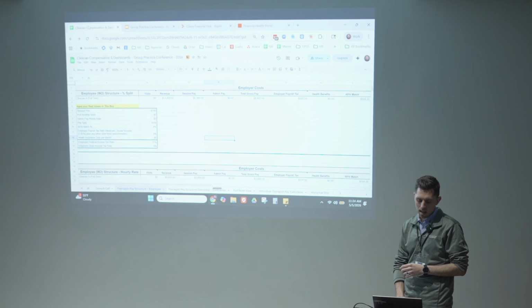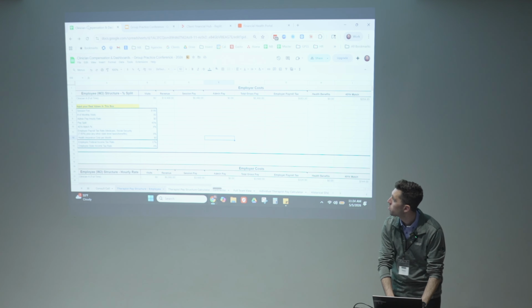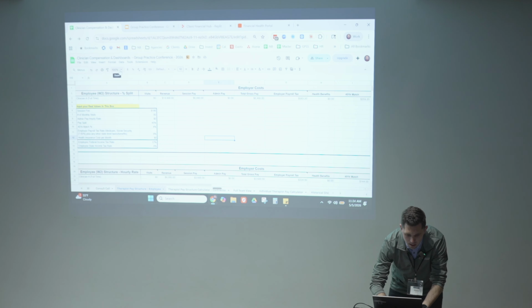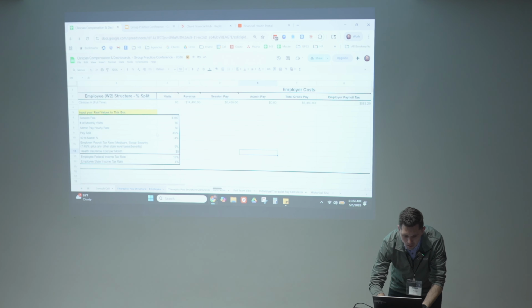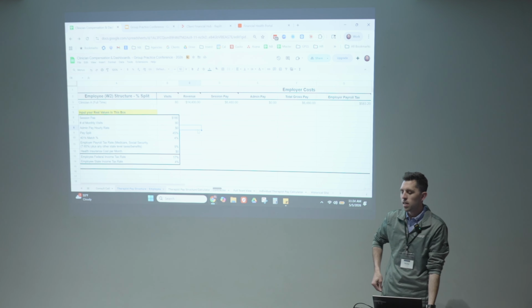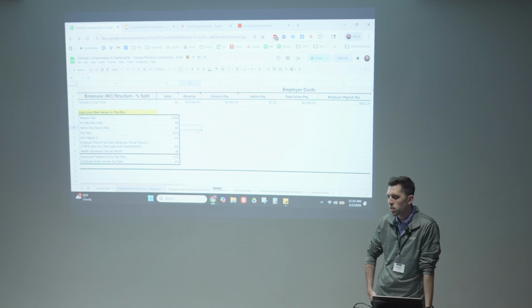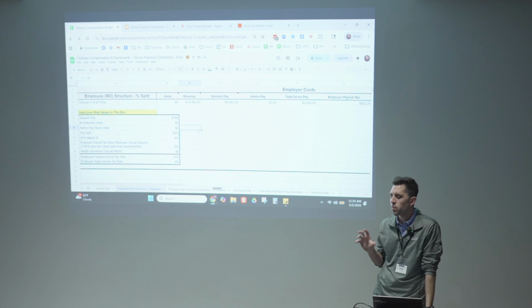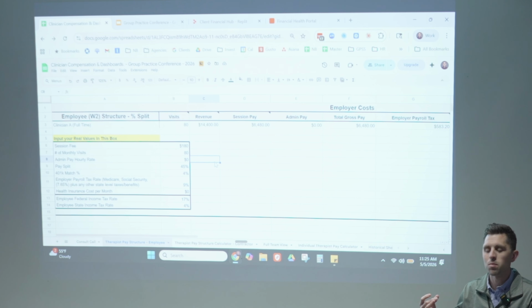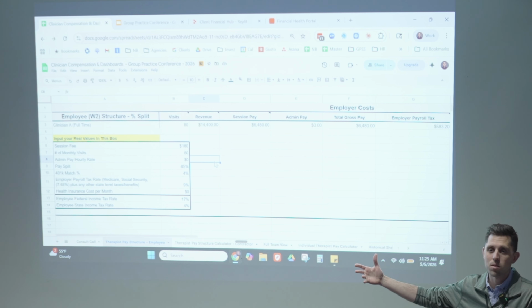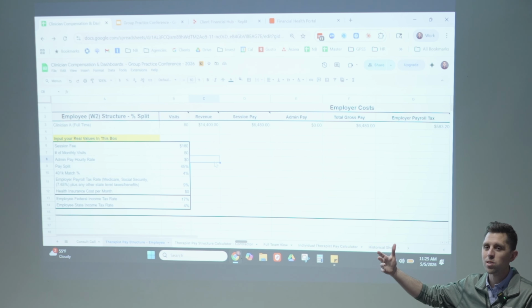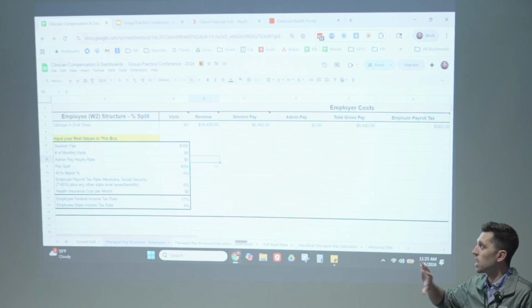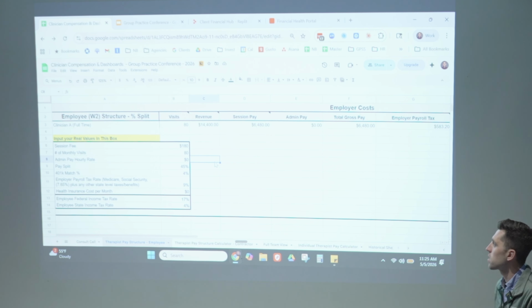So this is the clinician compensation tool, and I'll zoom this in a little bit because there's a couple different pages here. This is version 3. So we first created this when I went to a conference in Louisville 3 years ago. It was the first conference I'd ever attended in the mental health sphere. For my presentation, I'm not sure where the inspiration came from, but the question of how do I pay my team kept coming up. So we made this tool for that conference. We've now made 3 different versions to try to get it better and better. And again, I'm going to give you the link for this so you guys can download this exact tool.